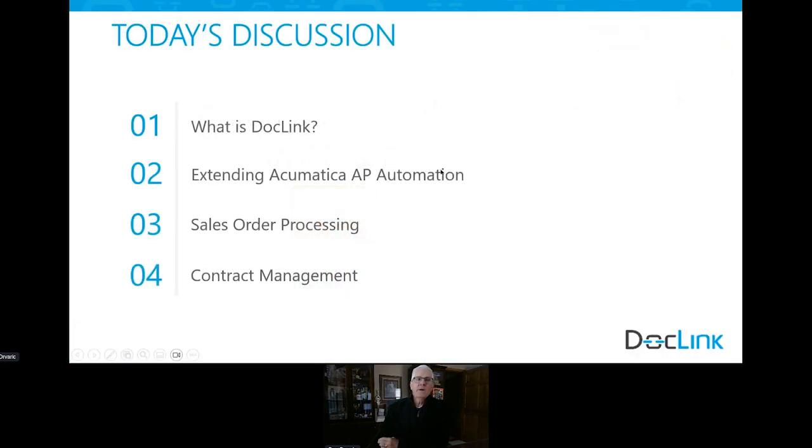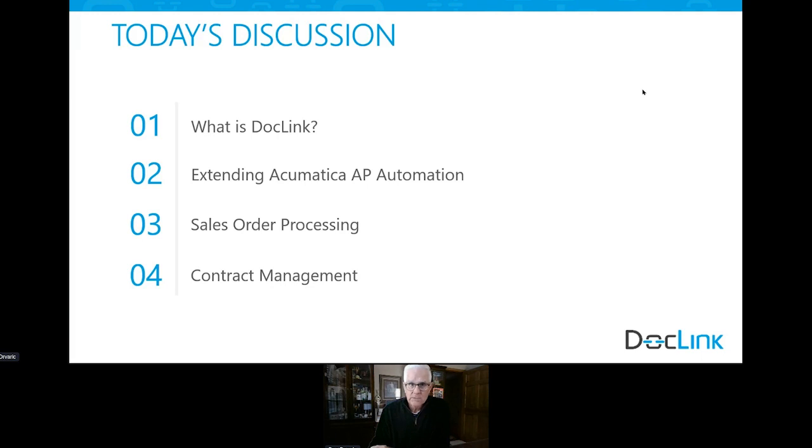What are we going to talk about today? Very briefly, I'm going to give you a high-level overview of Docklink, and after that, we'll talk just a little bit about how Docklink can go beyond the capabilities of the AP automation solution within Acumatica, while at the same time still integrating with your Acumatica accounts payable.